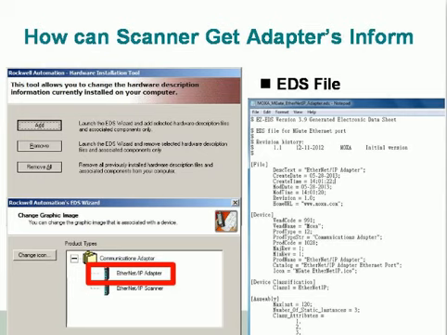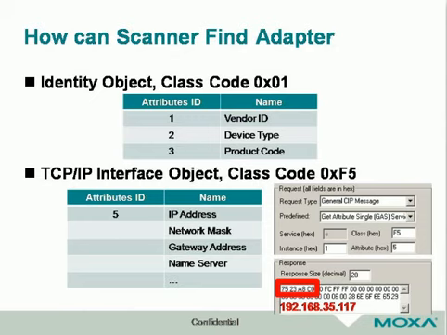This slide shows the installation tool of a Rockwell EtherNet/IP scanner device, which helps the user to import the EDS file of an EtherNet/IP adapter and also the EDS file of our Moxa MGate 5105. When the scanner imports the EDS file, could it find the adapter? Not really. It still needs to send out the request on the network, then check the response to find the specified adapter. There are two objects it will check.